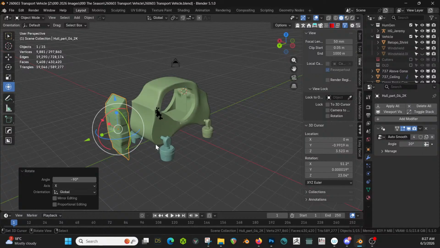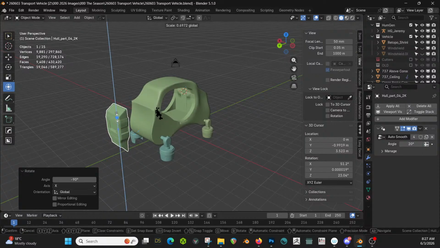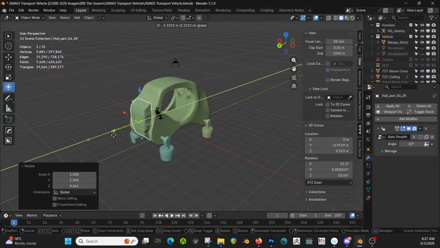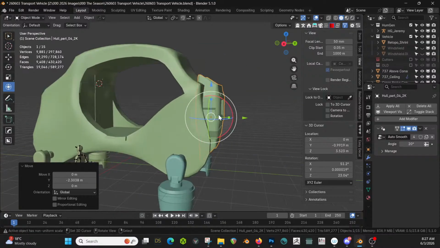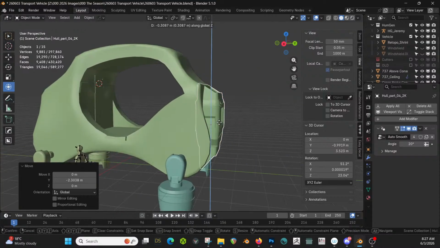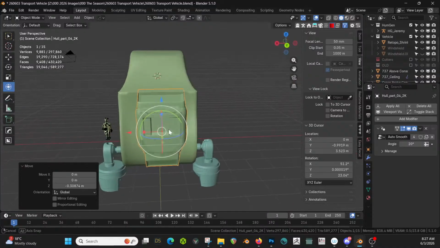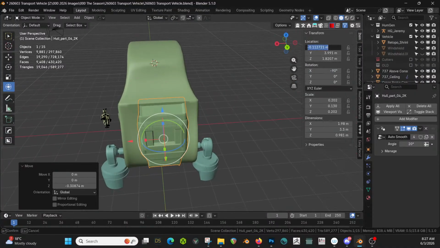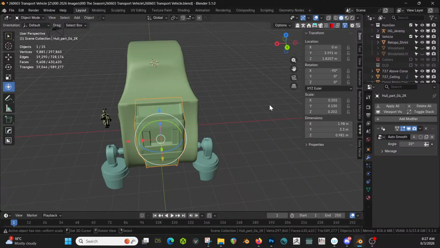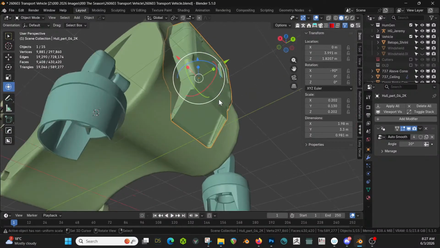And just going to squish it. Something like that. X is going to be 0. There we go. Kind of into that, actually.